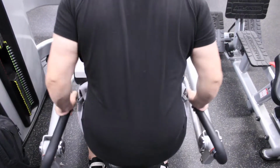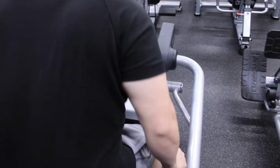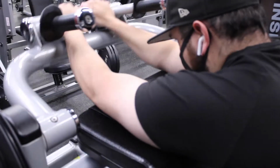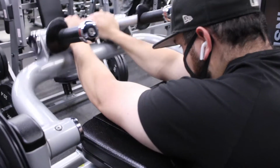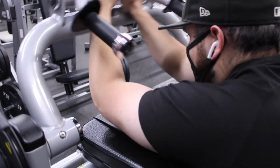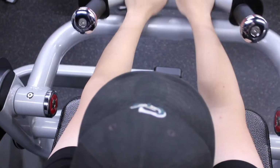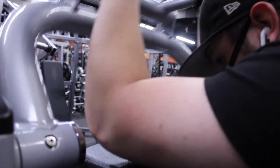Then we moved on to some dips. Now, I don't really like this machine. I like the machine where you have your back supported. I can't really get into the flow with this machine for some reason. I always feel like I'm either using too much momentum or the pump just isn't there. So for this exercise, I'll probably change it up and do something a little bit different than that dip machine. Possibly, if my strength gets a little better, I can use body weight dips, or use dips with a dumbbell in between your feet.